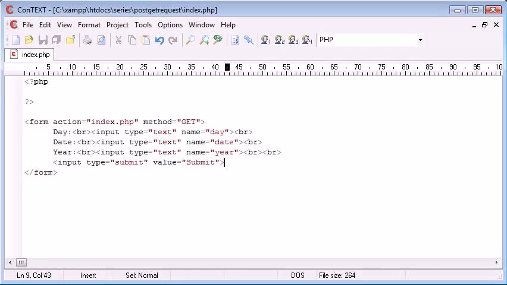Now in the next tutorial we're going to be looking at get variables and how we should use them and why we should use them, and then in the other tutorial we're going to look at post variables, and again the same, how we use them, why we use them. So this has been basically how to create the form and submitting the variables, so we can use them eventually in PHP.